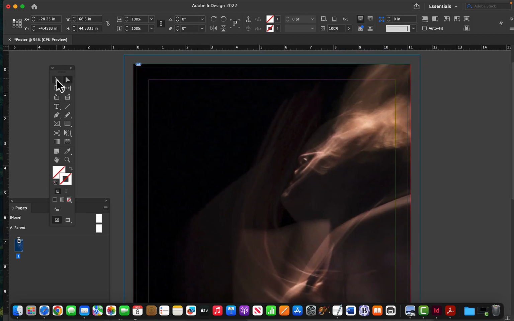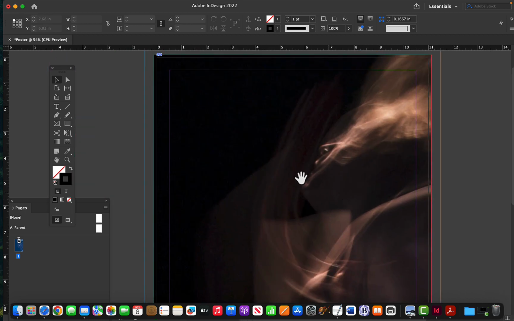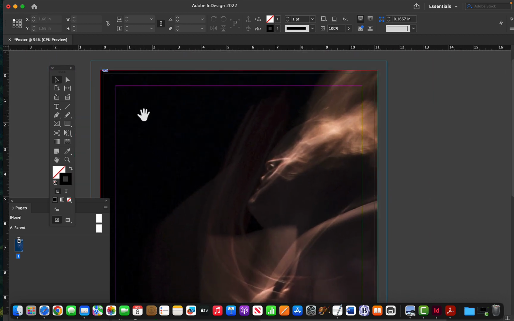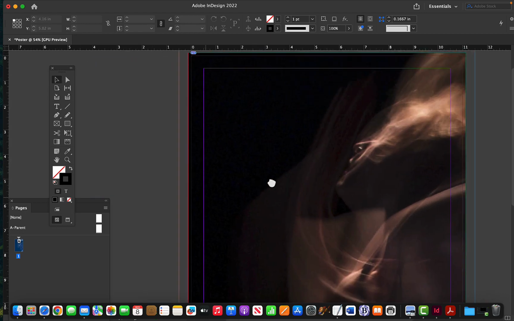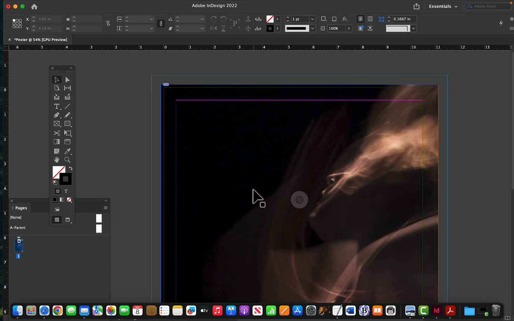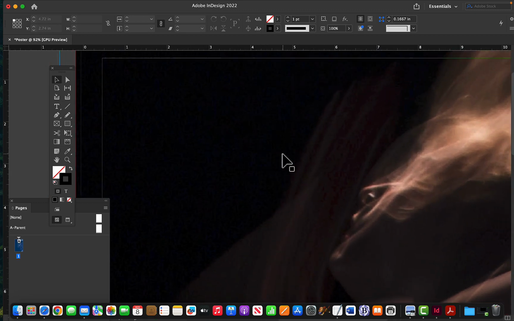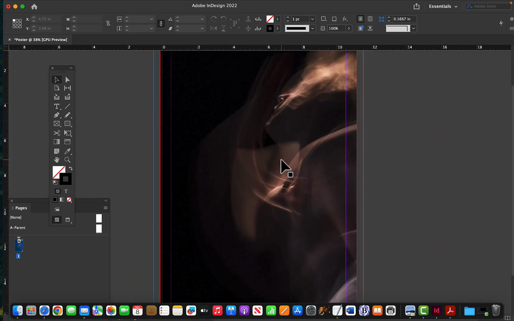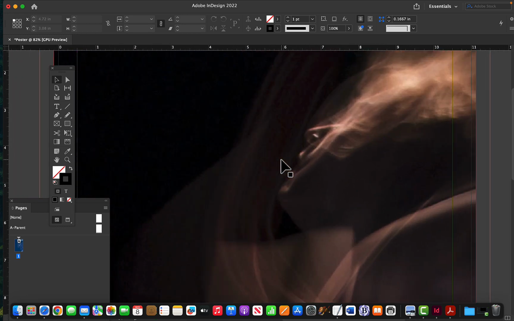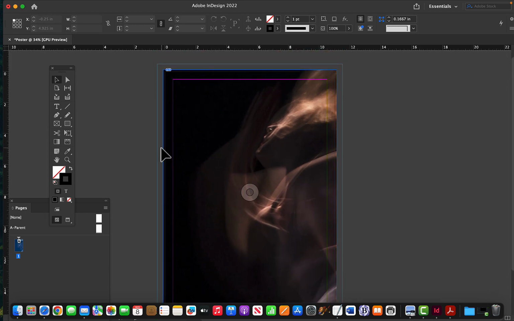Other things that you might be interested in is it's always possible, whatever the tool you're on, if you click on the space bar, you can transform your selection tool into the little hand here, and this allows you to move around in your documents. It's very helpful. And now I'm using the pad on my computer, but I'm zooming in and out by making those zoom in and zoom out movements. That's also very helpful.